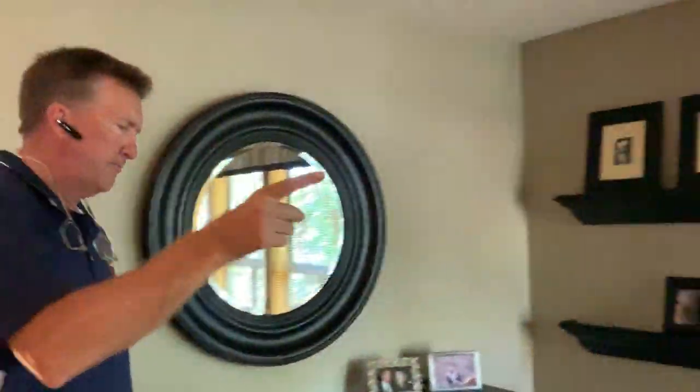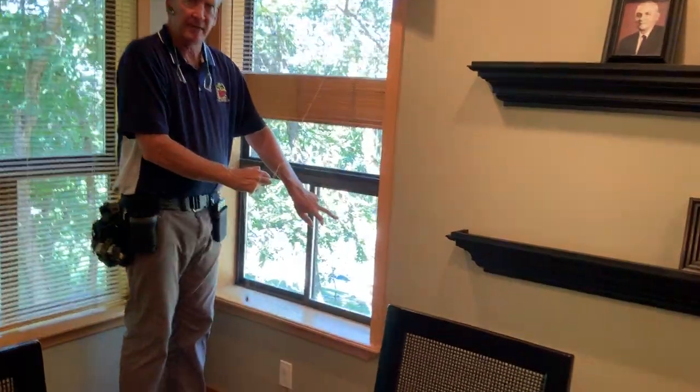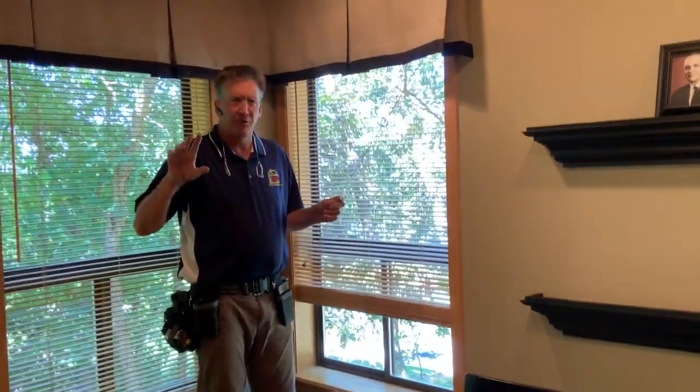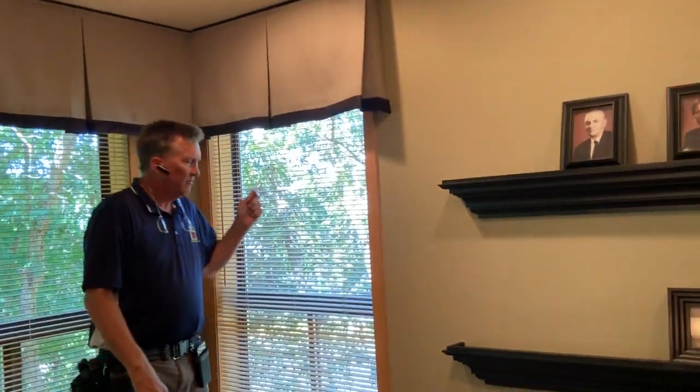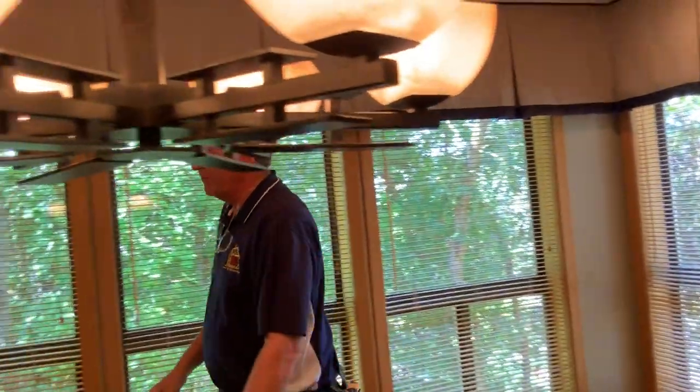There was a BB hole through this window. We're now in the formal dining room, and if you look here, there's a BB hole through that pane of glass right there. There were two other of these small windows in separate rooms that are cracked. But it was only one pane cracked, not both, so you don't have a real big air breach.